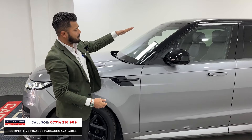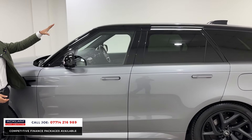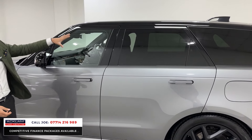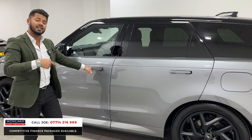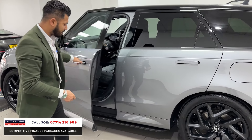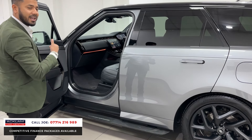You've then got the contrasting black roof — everything from this point up over is finished in black, and that does look really good — followed by some protection glass, the electric deployable door handles, and this car, at a cost of £3,000, has the electric deployable side steps. A nice little touch — you can step onto it to get in and out of the car.